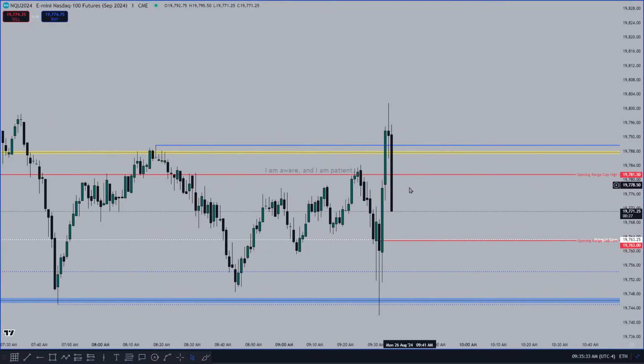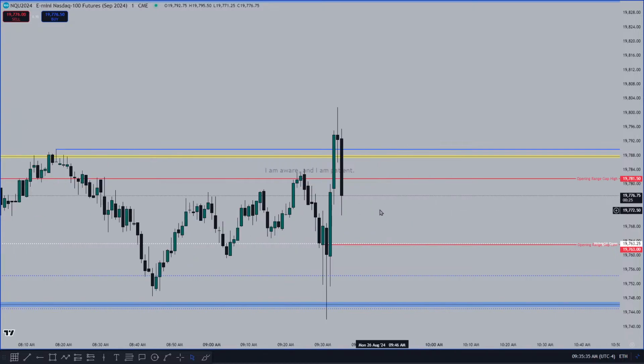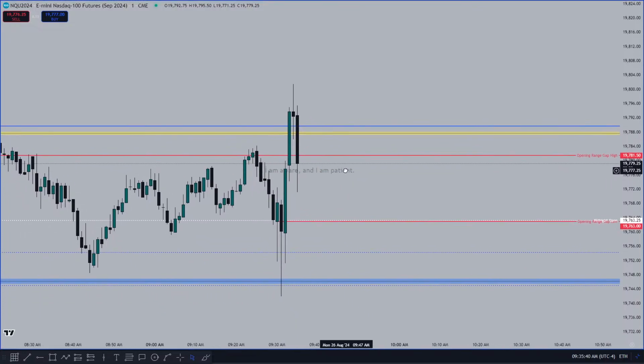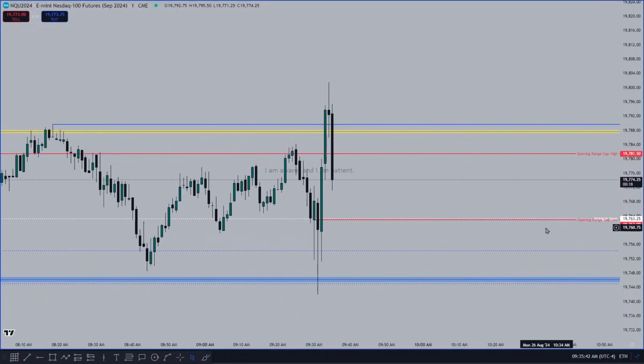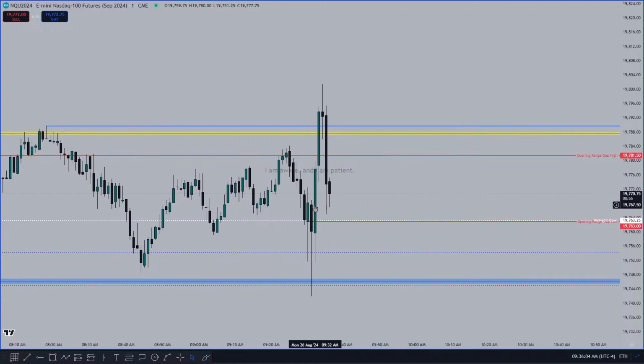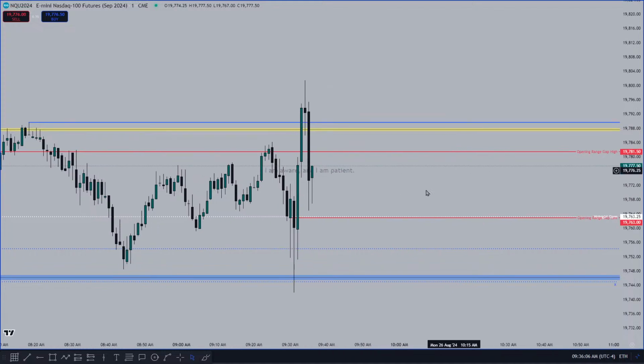Off of that high, you see, first of all, we got that inversion. About to get that inversion. So the opening range gap is fully filled out, and I want to see if price wants to use this as a support level and respect this order block here. This is a very high probability order block if it does hold the right order flow, because it did do that third sweep. It did have a big reaction off of it. But the main thing I want to see is how we react within this level here, and how we react within the opening range gap.